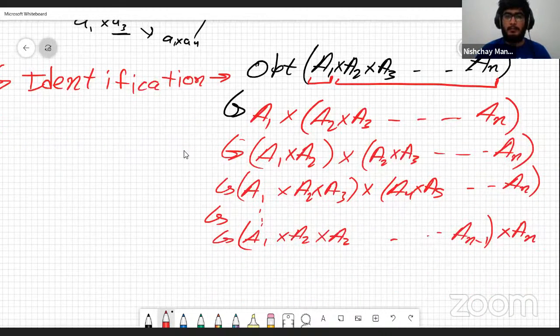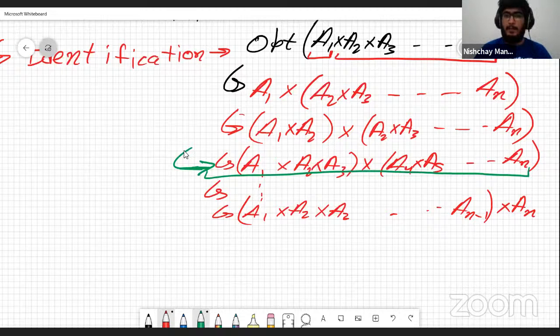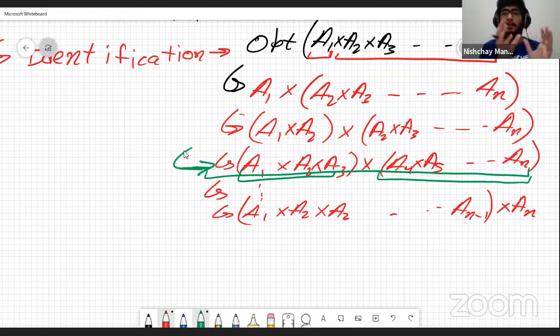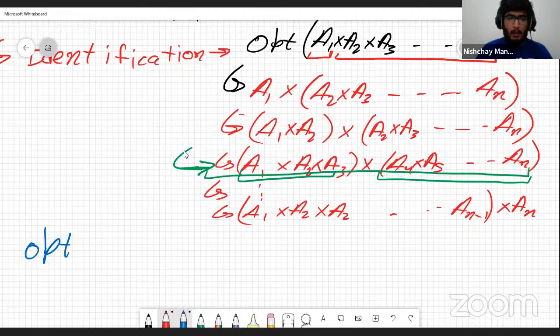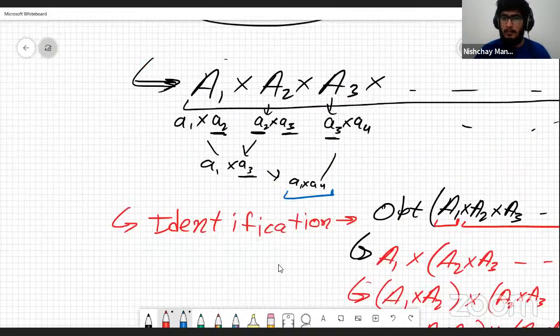So in here, we can see one property. Let's say we pick this point. Let's say we are multiplying A1 into A2 into A3 first, finding out the product, which would return here. And we are multiplying all of the remaining matrices, finding out the product, and then multiplying both of the products together to find out the resultant matrix. So here, one should note that the optimal number of steps in A1 into A2 up until AN is nothing but, let's say, the resultant of A1 into A2 into A3. What is it going to return? It's going to return a matrix of size A1 into A4. We have seen that here.